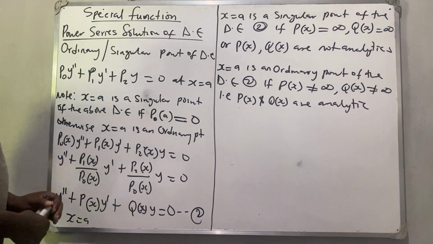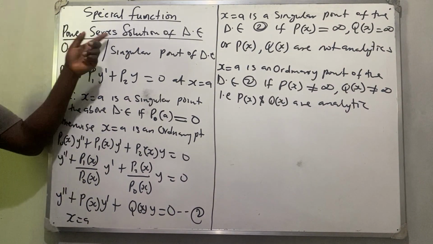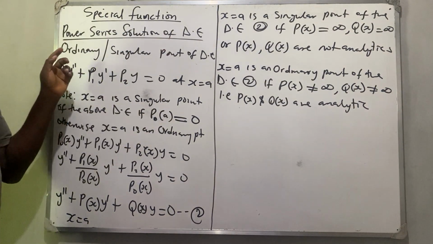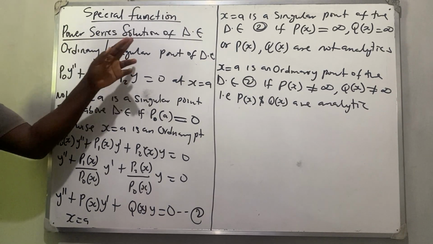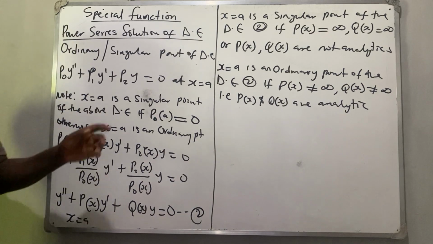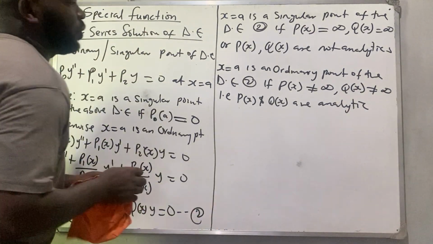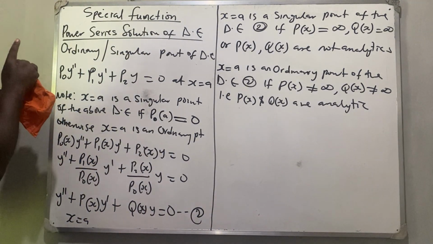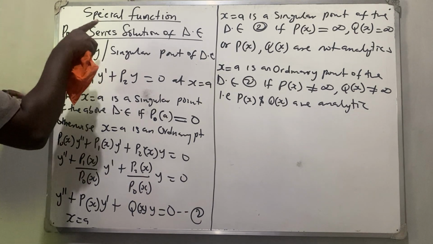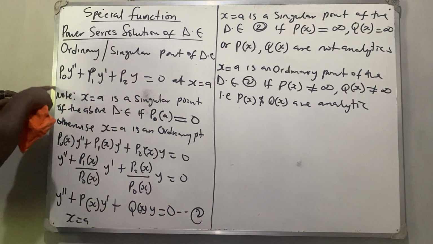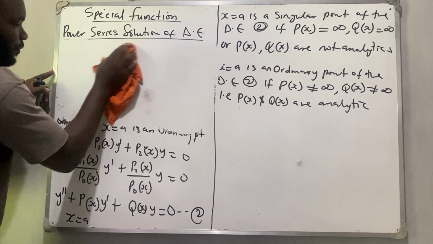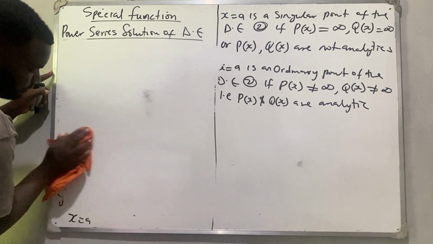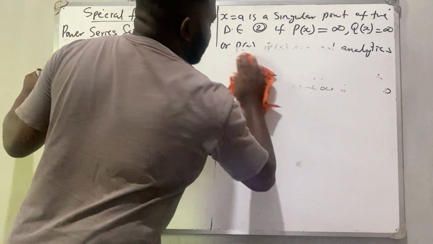So we are going to be finding the power series solution of a differential equation at a point where it is analytic, and at a point where it is singular. Let me use that word. So we are going to find the power series solution of a differential equation at a singular point and an ordinary point. Okay? So let's do the first one at an ordinary point.